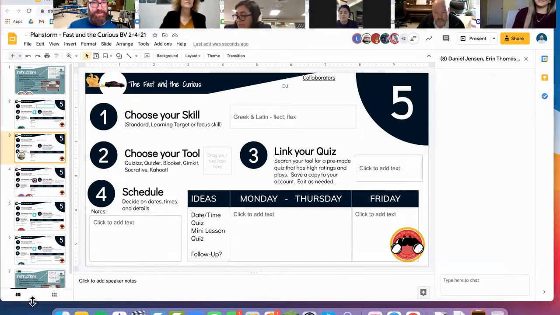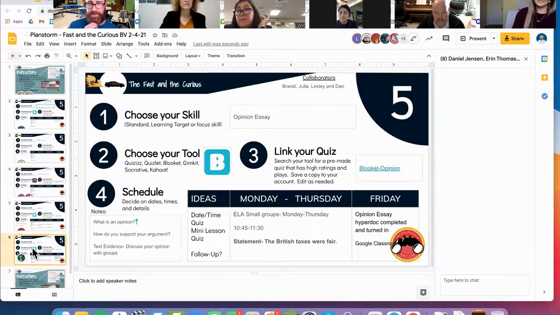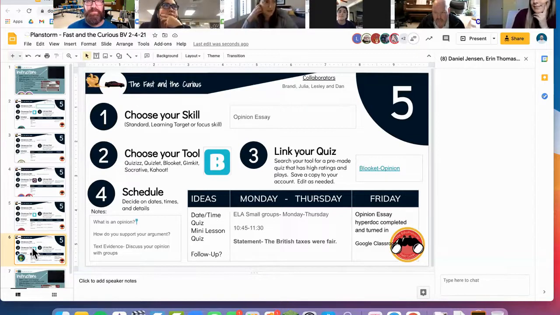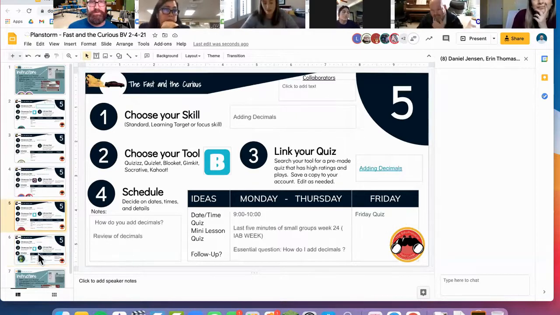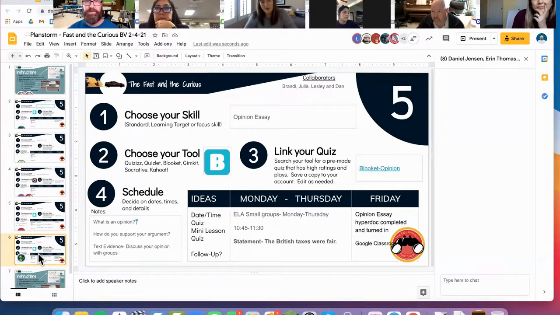Awesome. And then would anyone else like to share what they were working on? I think I'm going to be looking for one on conjunctions to use for practicing conjunctions and then with our language standards. Awesome. Great. Conjunctions. And then what about the opinion essay?